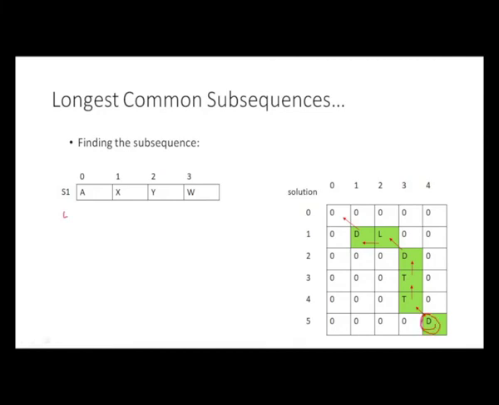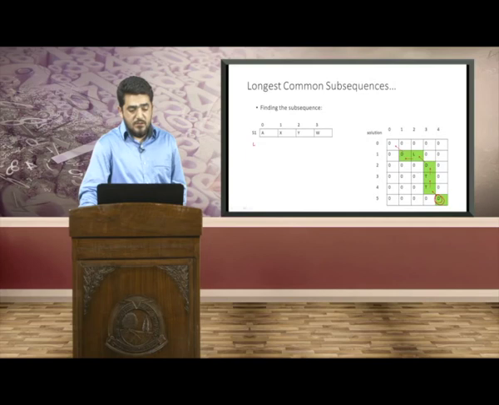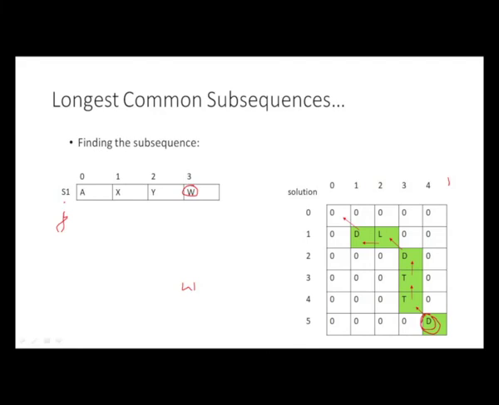Now this is how we do this. Starting from D, we will use the j index for S1. So j here is 4, 4 minus 1 is 3, so we'll display W. This W has been displayed because it was D here. So we move left, i is equal to 4, j is equal to 3, we find a character T, so no display, and move towards the top. Again we encounter a T, no addition to our solution, and we move towards the top.